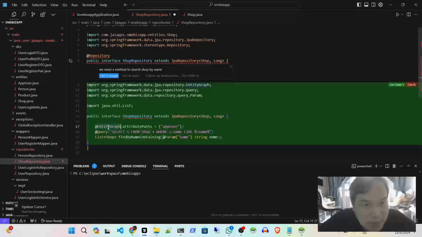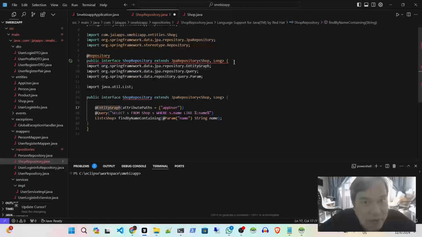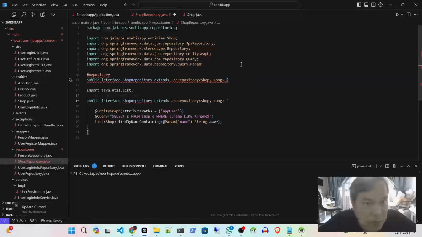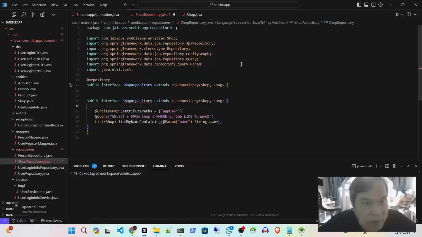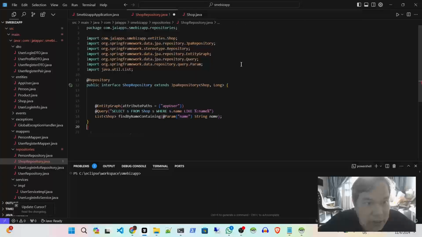Cool. You actually use entity graph. Okay, so yeah. Although this is a little bit messed up, we can just bring this thing out. It's not a problem. And this one, we don't need this. So there you go.